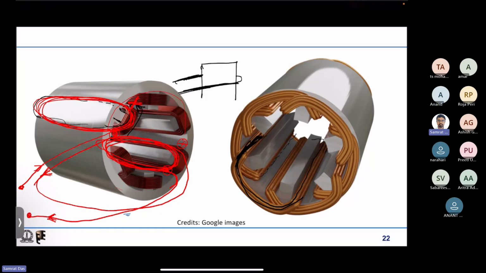Speed requirement is low, all the cases will have distributed winding only. So only in cases where there is a very high number of poles, say 48 poles, or 36, the speed is very less. If the number of poles increases, the speed will be very low, and only distributed winding or concentrated winding will be good enough for us.